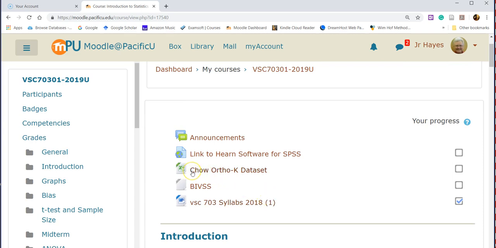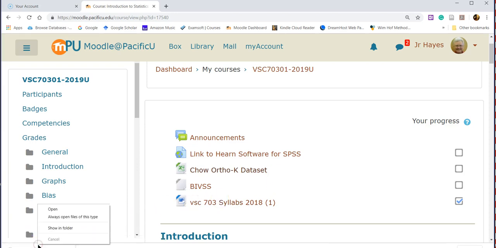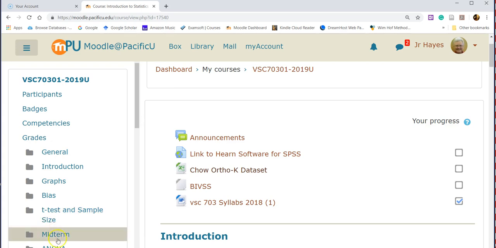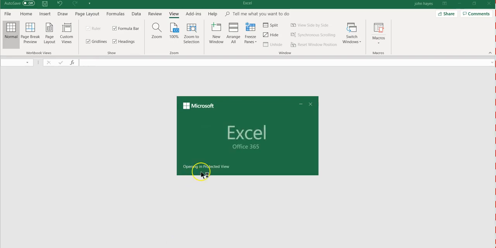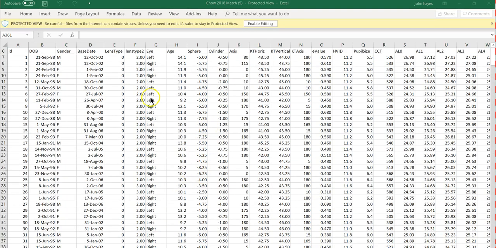So let's download the Chow Ortho-K dataset, and we'll call this up. Oh, here it comes. All right.